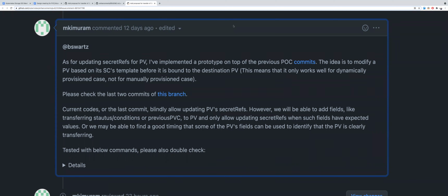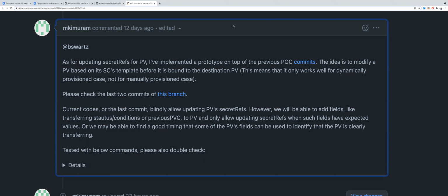So I like the idea of the PVC ending up so that it still is correct, based on how it would have looked if it had been created in the other namespace as far as secrets are concerned. I do worry a little bit about depending on the storage class, because the storage class can change or get deleted after the volume is created.